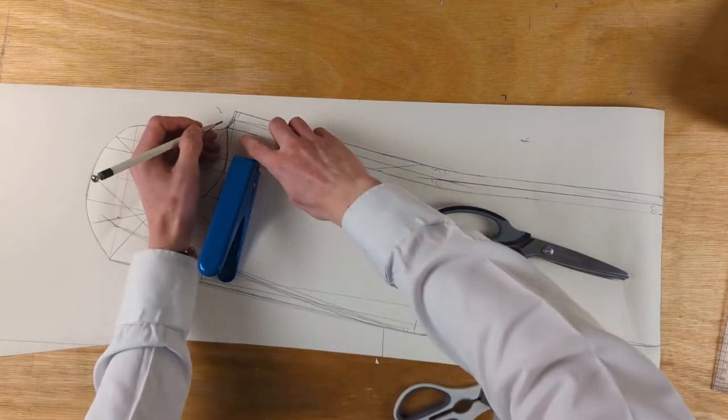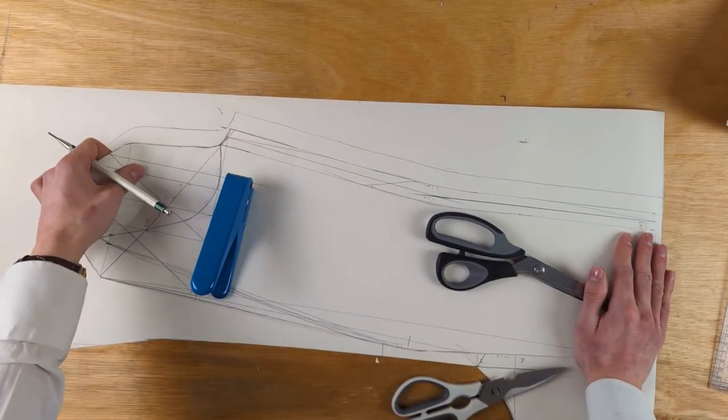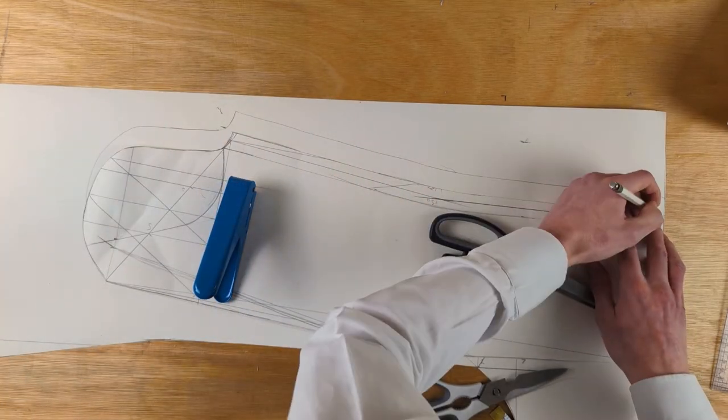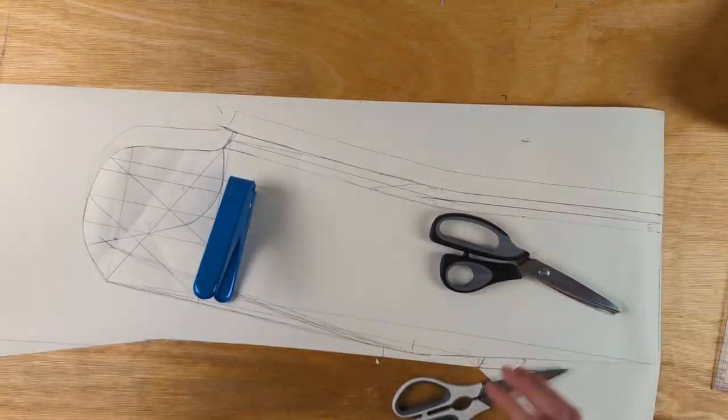Since I have the false forearm, I need to copy the forearm seam 2 centimeters into the pattern, and I can just move my top sleeve and use it as a ruler to draw that line rather than tracing wheel it.